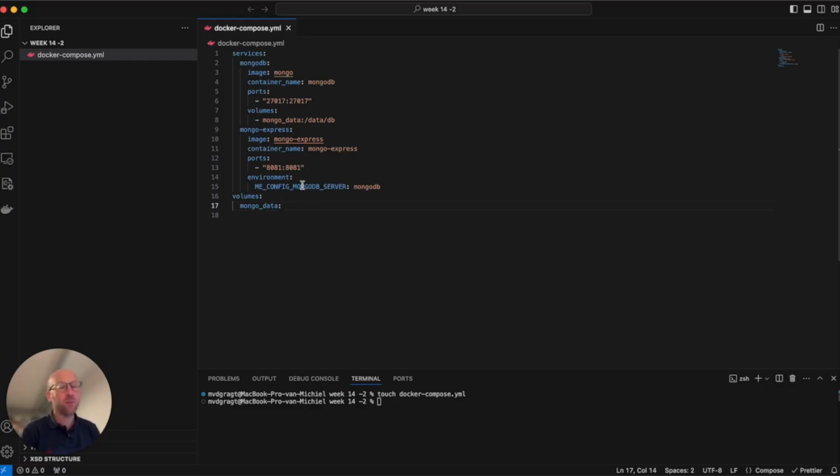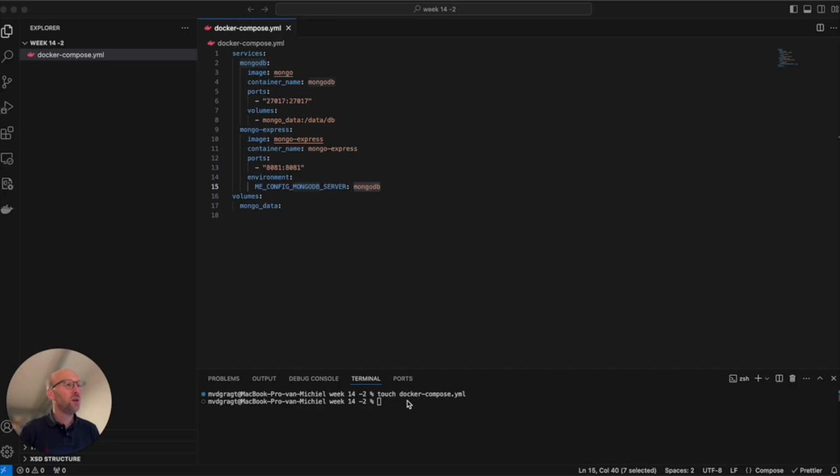Then we have the environment here, and this configures Mongo Express to connect to the MongoDB container. The value mongodb matches the container name that we defined here, so it's important that these are the same. So we have MongoDB, which is going to be our database. We have Mongo Express that helps us to find data in the database. And we have Docker Compose, which is basically our setup plan.